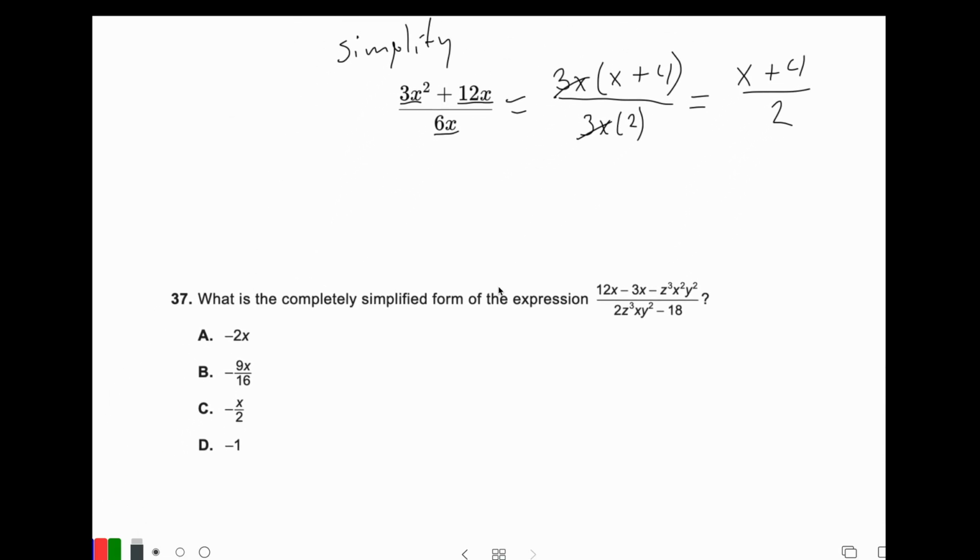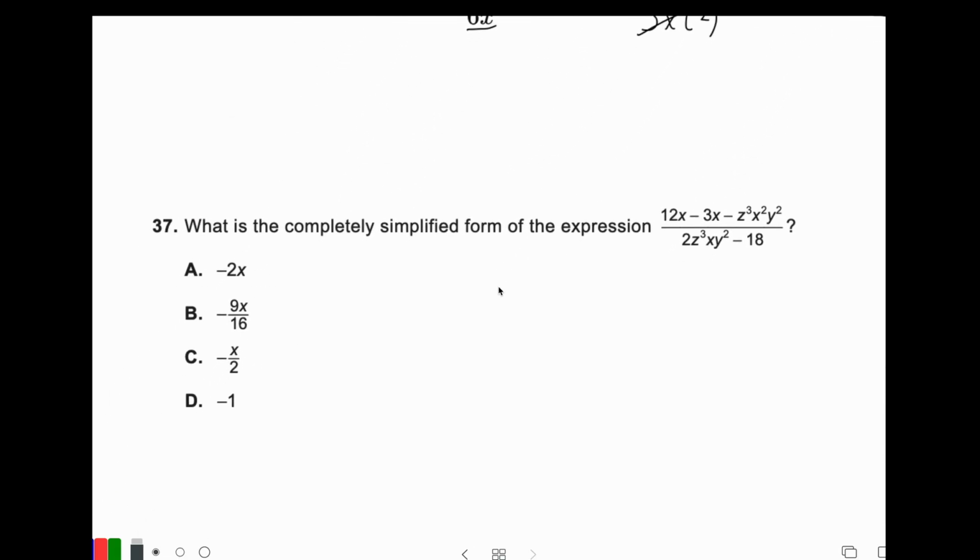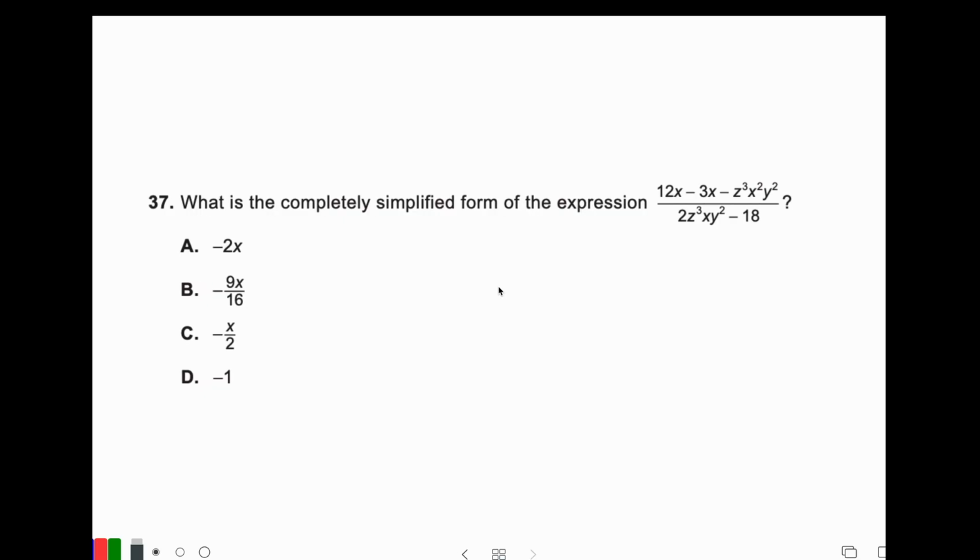Okay, now here's an actual ACT practice problem. One of the more difficult questions. This is in the last 15 questions. So this one, it's tricky. You look here, there's 3 different types of variables. You're thinking, okay, what in the world? A lot of students will see this and just be like, oh, I don't know how to do this. But I just want to show you that it is not hard, you really just need to see what you're looking for, okay?